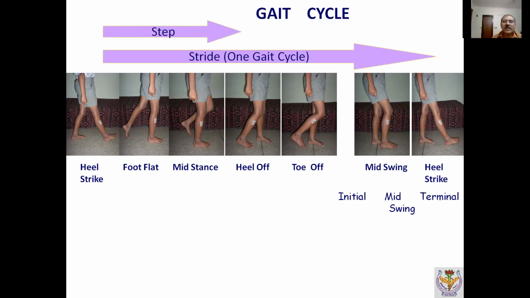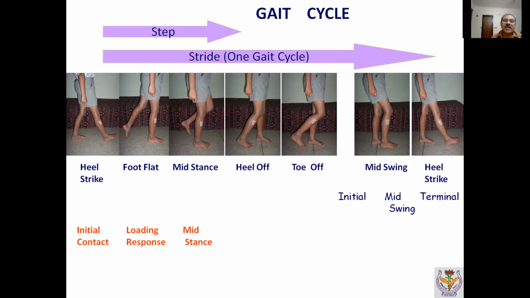So there are other terminologies for this. Instead of heel strike, it is the initial contact. Because, for example, if there's an equinus, the heel will never strike. So it's the initial contact. And what's important is the foot flat. During the foot flat, there's actually a loading response because the body weight is now getting loaded onto the foot and ankle, right? And the mid stance is actually where it's a single limb stance where the opposite limb is off the ground. And this is 40% of the gait cycle, right?